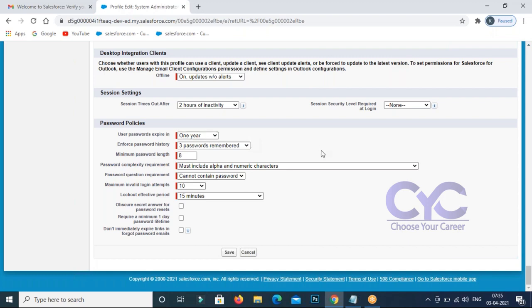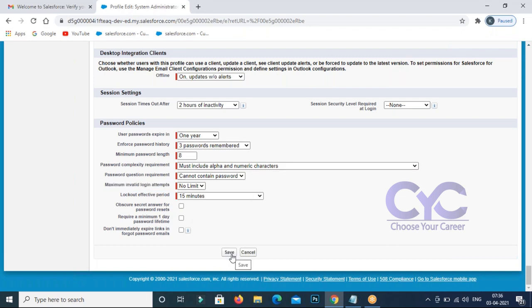Are you getting me? See that as a user that you want to log into this organization, you can give 10 times wrong username and password there. But within the 10 times, at least the 10th time you must give your right username and password, or else it's going to expire, right? Look at this. Maximum invalid login attempts are 10. Or if you want, you can make it 5 only there. No limit, that is another better thing, right? Are you getting or not? No limit means any number of times you can give the wrong username and password, it is not going to log out. Okay, I'm going to give this one if I want. Are you getting? That's the thing.